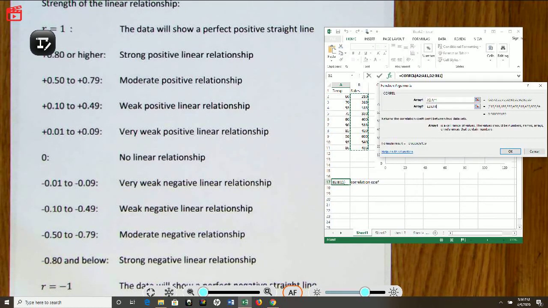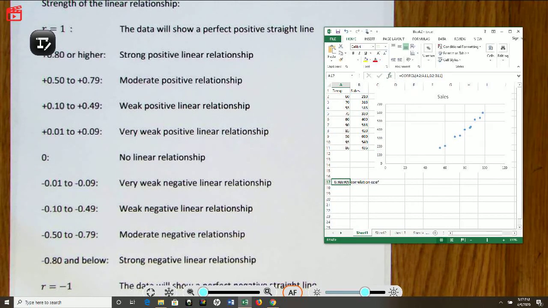And there they are. Okay, it also kind of tells you what it wants down here. So I'll show you that when we do it again. I'm going to hit OK. And you see that we do get this 0.988909. Again, yes, very close to 1 because these were very close to being linear.